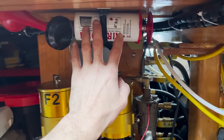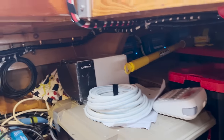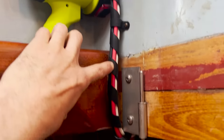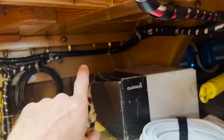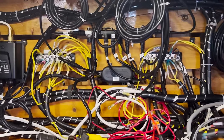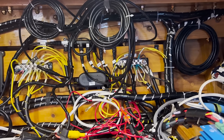So that cabling runs under. We've got our air horn easily accessible under the companionway stairs. The cables keep running around. These ones are for the solar panels. And our info from the mast keeps coming around, right into here. The weather is there, but it won't work until we get a serious satellite subscription, and we're not going to do that until we're not where we can get weather on a phone.